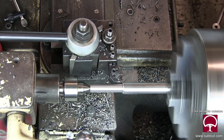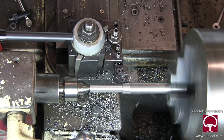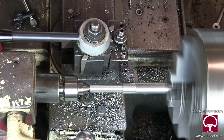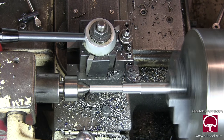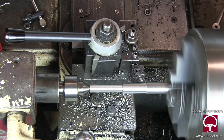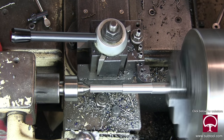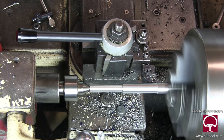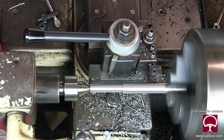We're just going to take a pass here. One of the things you really need to pay attention to is the carbide insert and the tool holder itself — it's important that you don't crash it into the chuck because that's never a happy day. It'll probably ruin the bit, the support for the bit, maybe even the tool holder, or possibly damage the chuck or even more serious. I can't emphasize how important it is that you have stops set up so you know you're not going to run into the chuck.